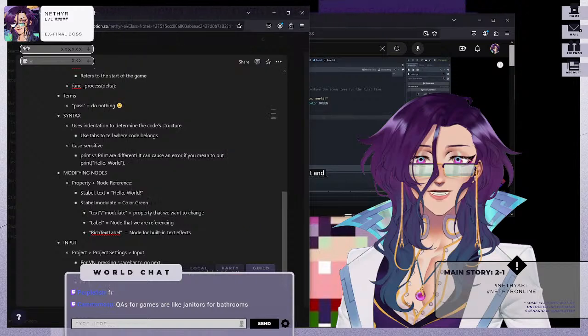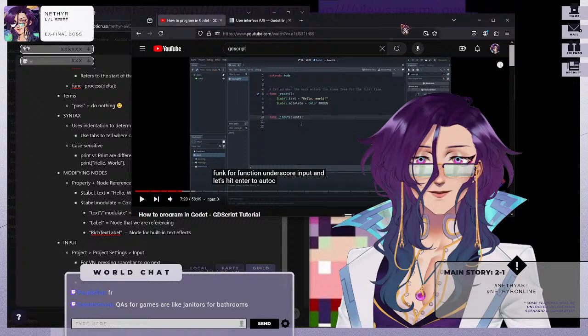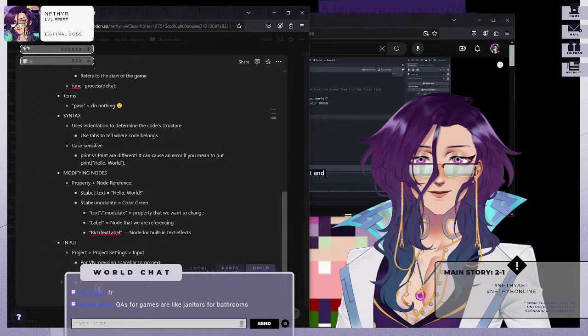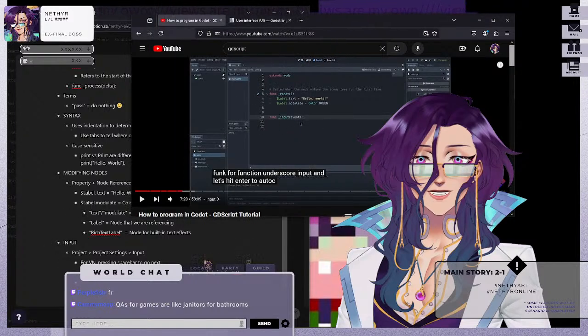So if I wanted to do the VN, we would go to project settings, right? And then we go to input map. And then the action that I'm going to define it as is go next page. And then I would select the spacebar for going to the next page. And then after that, I need to define the function. I need to describe the interaction.